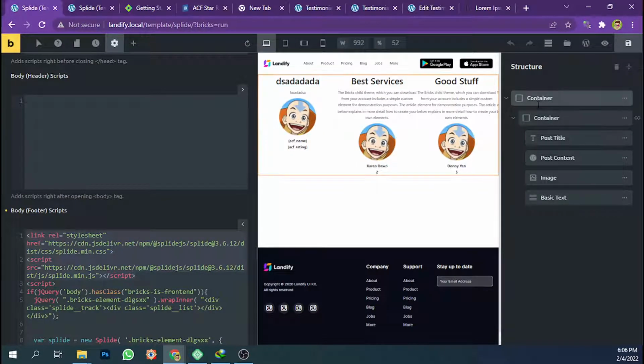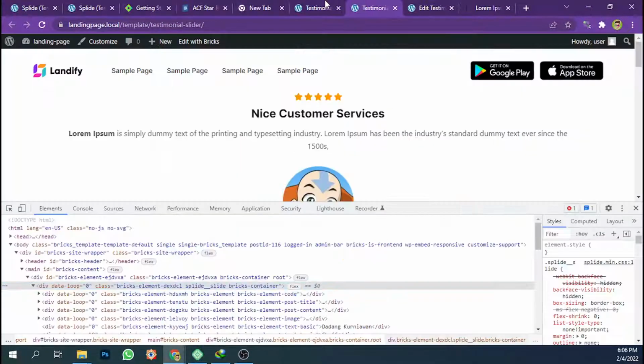Actually, we can add a container here, more container. So let's try to add some of it.